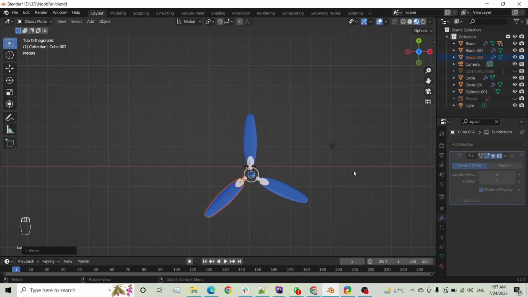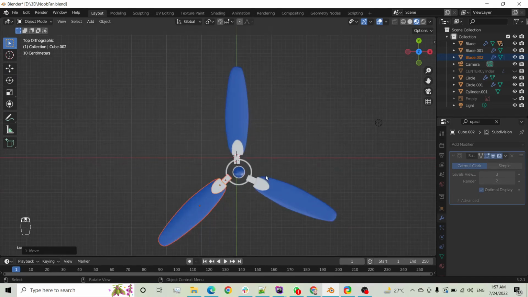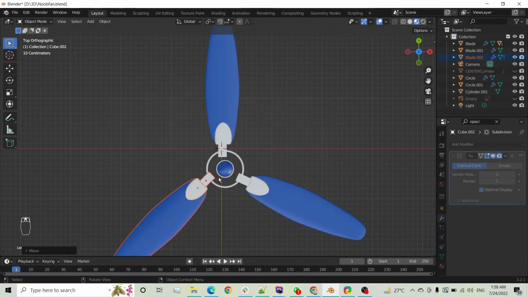You can do it more accurately if you want. It's up to you how much accurate you want it to be. You can actually get the reference from some manufacturer's website. So call it blade 001, blade 02. Okay, it's okay. Now enable this central cylinder and here we got this.